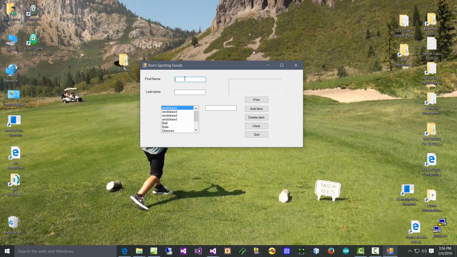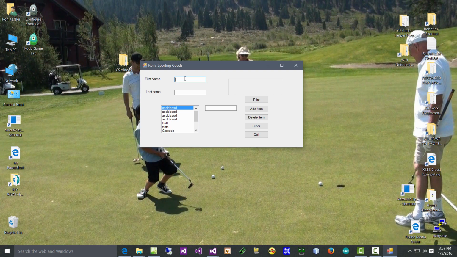Here's the point. Every time they click on the print button, that activates a feature. I made up the feature. You can make yours do whatever you want. It's no different than playing a video game, and every time you push the up arrow key, it moves your spaceship up the screen. If you hit the space bar, it shoots rockets at it. You as the programmer get to decide what it is your app's going to do. But what we're doing here in object-oriented programming is we assign instructions to a particular object, and then when our user clicks on it or moves over it with the mouse, then something happens. Until then, nothing really happens.